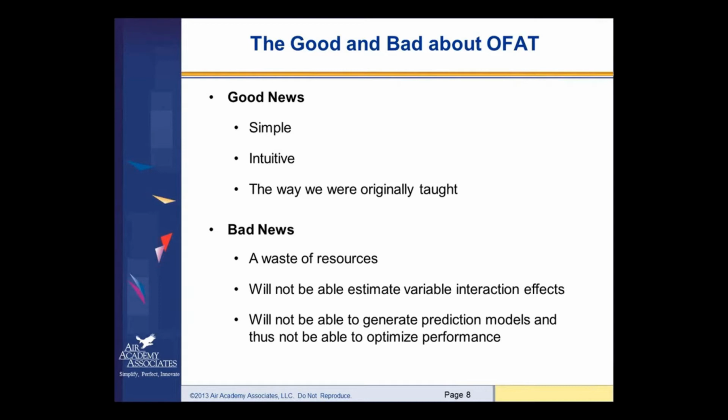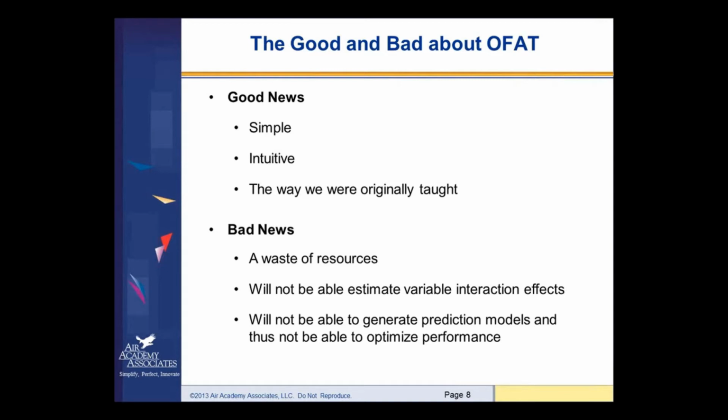And I remember the teacher saying, well, if you want to know the effect of temperature on the yield of the experiment, you need to hold everything else constant and just change temperature. And then you find the optimal temperature, and then you hold that constant, and then you change pressure, holding everything else constant, and you'll find the optimal pressure. Well, that's the way we were taught, unfortunately, sometimes incorrectly.